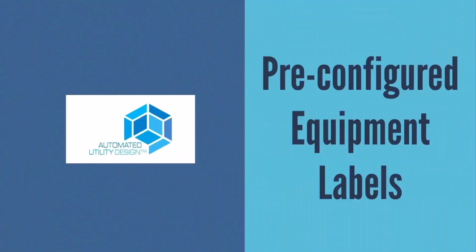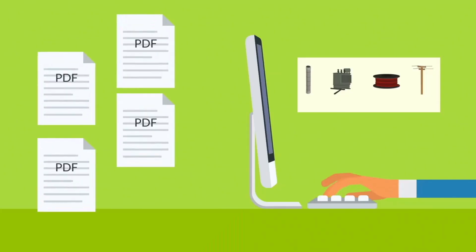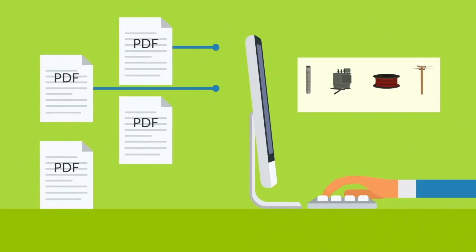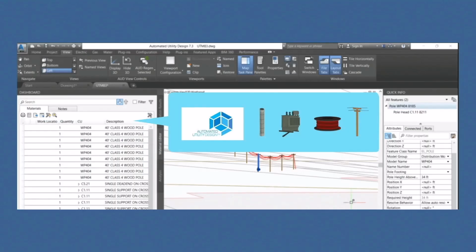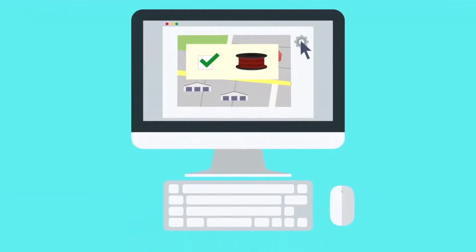AUD also simplifies and streamlines the way we label equipment. Estimators right now know how manual the process is to label every piece of electrical equipment based on equipment specifications and across multiple PDF drawings. In AUD, equipment specifications are pre-configured to models. This design makes it possible for estimators to auto-generate and update labels systematically from a single point of entry.